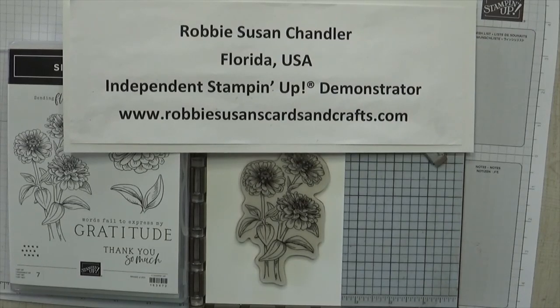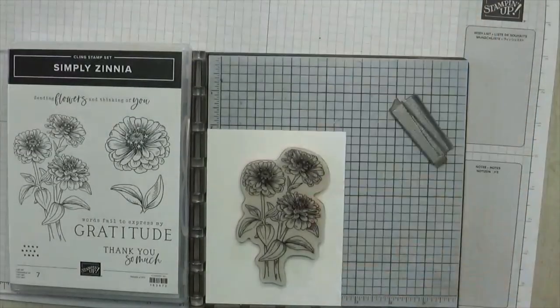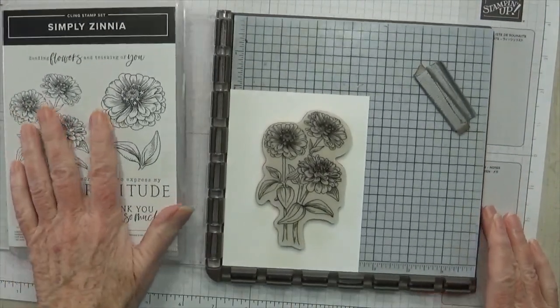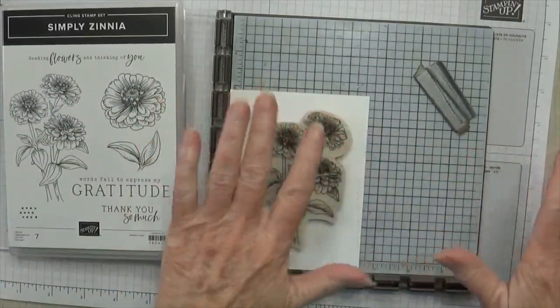Today I'm going to share a really cool technique with you called over stamping. I made a video with the Xenia stamp set and I called it 'stamp over,' which is kind of the same definition — over stamping, stamp over — but technically when I googled it, it's called over stamping. It's when you stamp words or whatever over other words or other images.